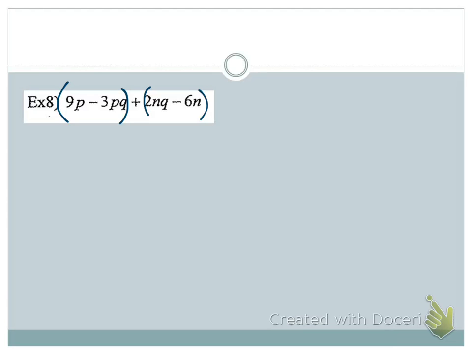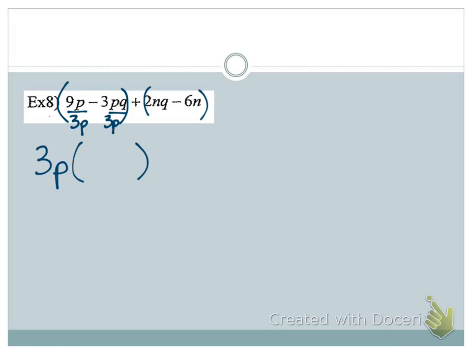Now that we have our groups, we have to factor out GCFs from them. So I need to know the GCF of just my first group. Jakeem, what is it? What do these 2 terms in my first group have in common? So I can factor out a 3p from my first group. A GCF gets written in front of some parentheses. And I have to know what's left over.